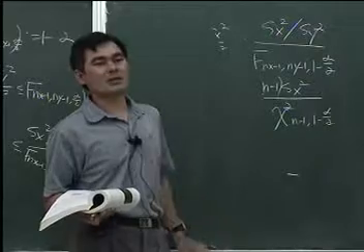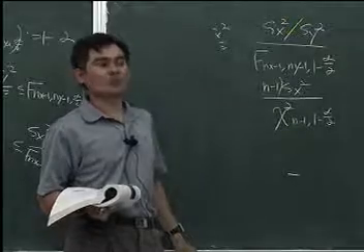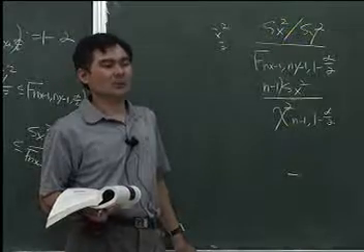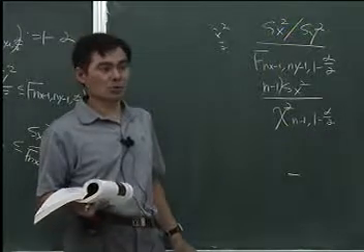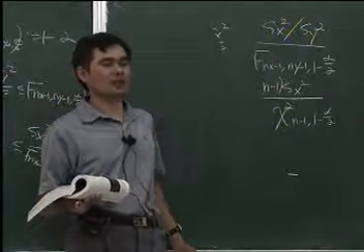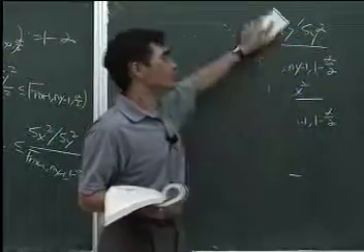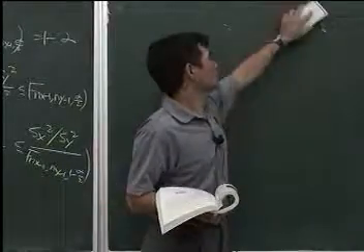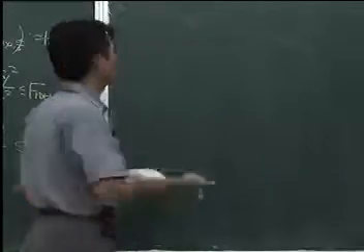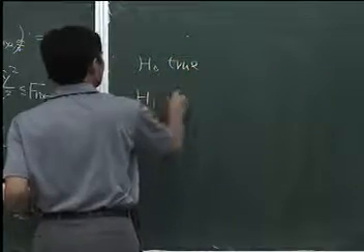Because it's based on probability, it's never certain that you are always right, okay? When you say you accept H naught, we still don't know exactly which one is true, H1 true or H naught true. But because of the probability theory we have, we believe in H naught, right? But that means, of course, we may make a mistake. And so H1 may be true, H naught may be true, okay? H naught true, H1 true.